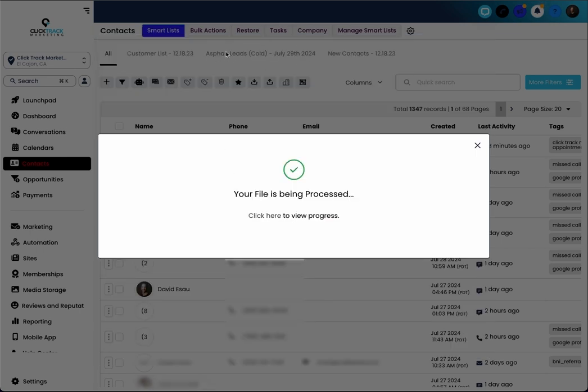We'll have up here in the top, you see that part where it says asphalt leads cold. And then what I'm going to do is I'm going to call a few. I'm going to have the script dialed in, and then I'm going to have someone call for me. So I'm going to hire someone that's going to make these calls, because I'm busy doing other stuff, trying to run the company, create more videos like this, do more sales myself with the warmer leads that have booked calls and everything like that.